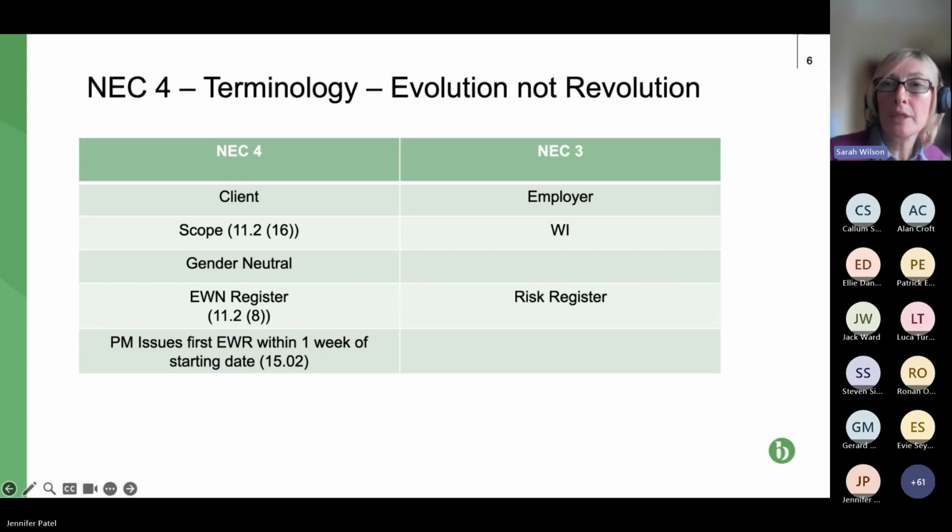NEC3 introduced the risk register, which is what it says it is. It's a register of risk. It's now been changed to the early warning register to tie in with your early warning notices.